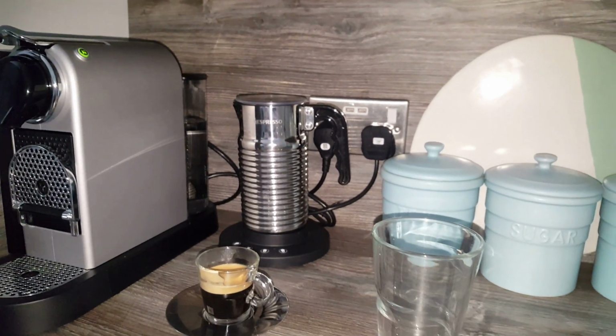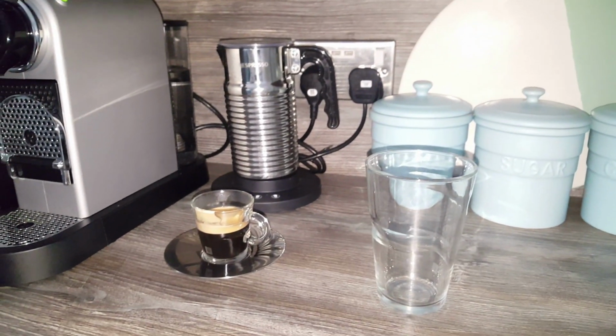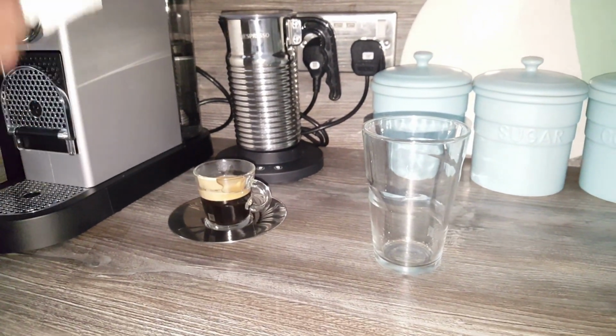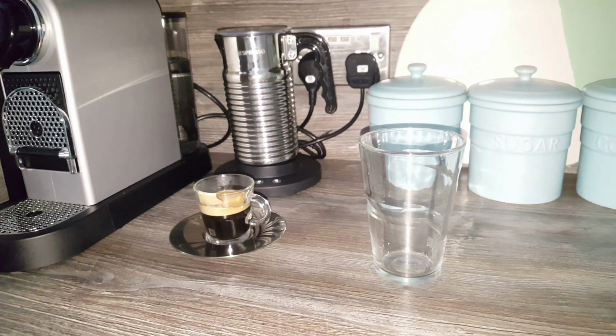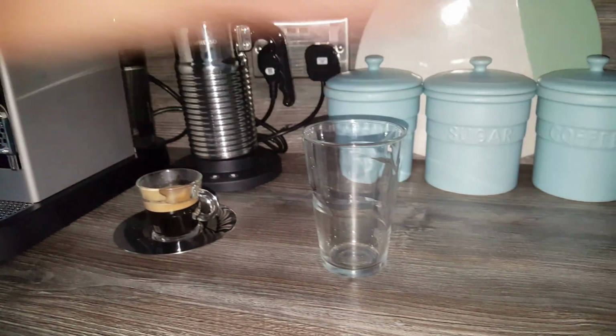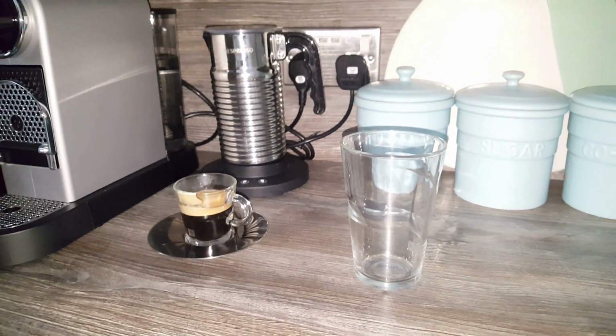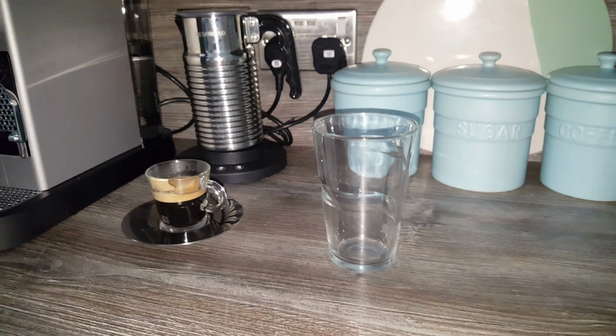And you can then just, although that one's been bashed a little bit, you've got to be careful with how you store them. I've had these lying around for a few weeks now, and they do get bashed easily, look, so just be careful when you're storing them away. Store them a bit better than I have, obviously. They're all bashed. Get one more out.